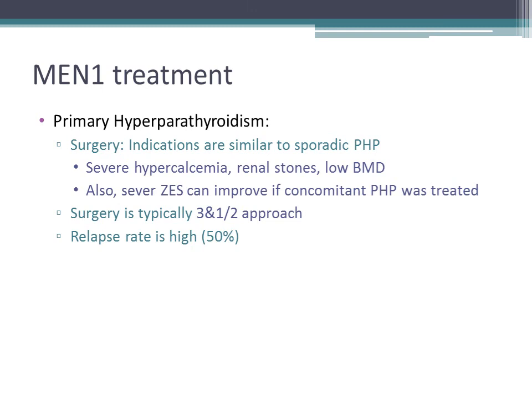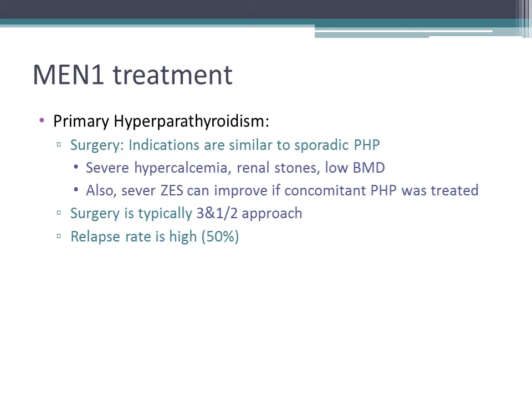Don't worry about it. So surgically, typically 3.5 glands are removed. The surgeon will open the neck, try to locate all 4 parathyroid glands, and will resect 3.5 of those glands. So the patient will remain with only half a parathyroid gland in their neck. Despite that, the relapse rate is high, meaning that this left-behind half a gland might continue to grow over time and might cause primary hyperparathyroidism 10 years down the line or so. And then the patient will need to undergo another surgery.